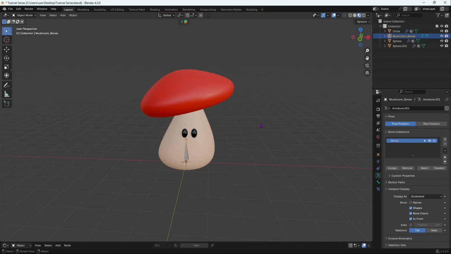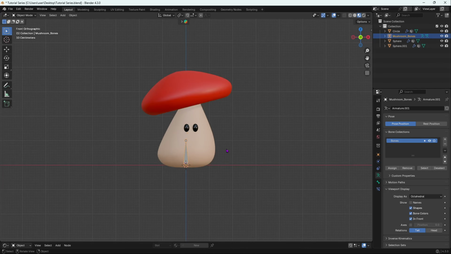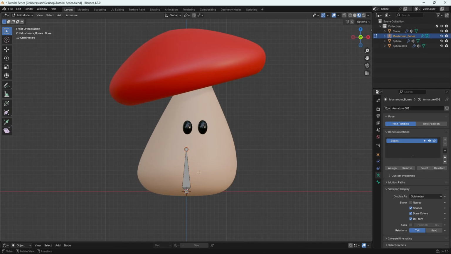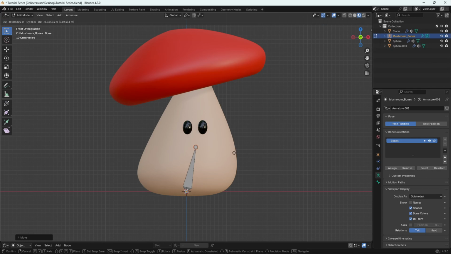So now we have done that, we can now extrude and add extra bones to this. So let's go into edit mode, so tab to go into edit mode. And then we're going to quickly grab the top tip. Now if you grab it like this, then it's going to move the whole bone. We do not want that. We're just going to select the top one over here, and then grab it and move it over here so that we don't move this bottom root over there. So we're going to move it somewhere over here. Something like that. As you can see, like a bend, it's a curvature over here. So we're going to keep it something like this.